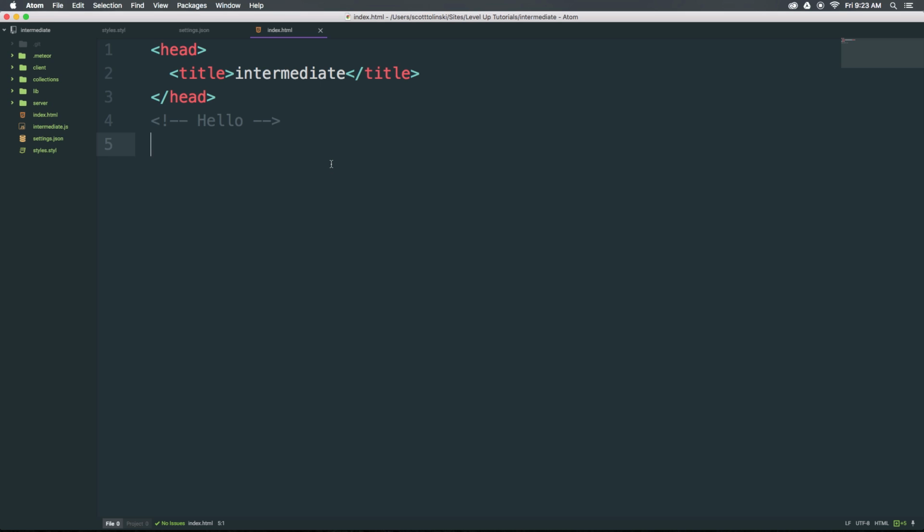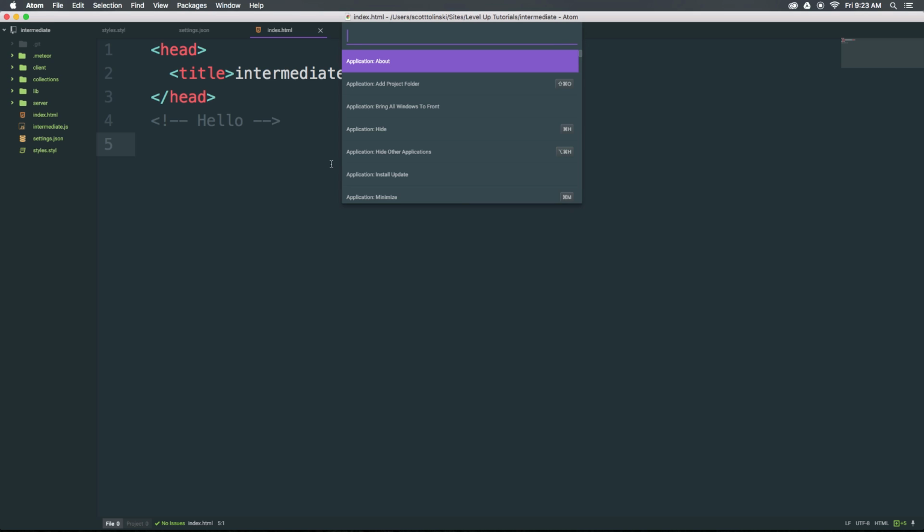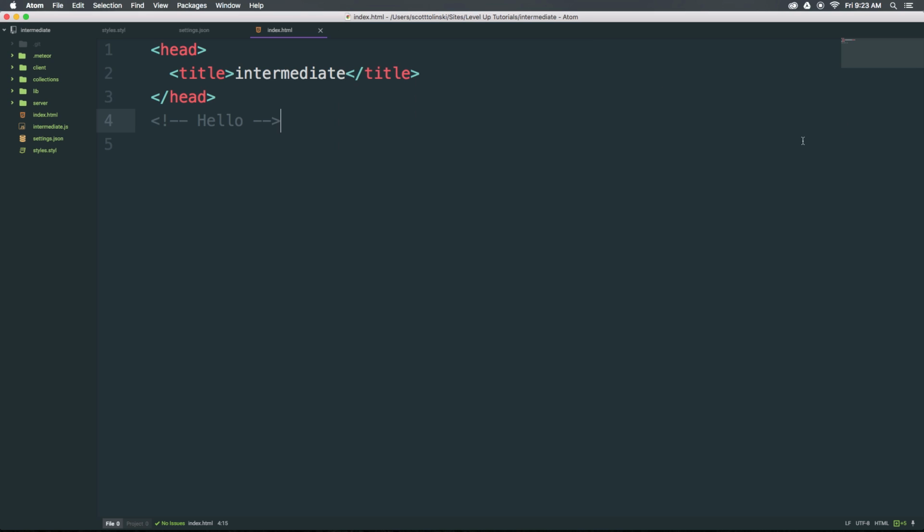Let's go ahead and try to add a file. We can do Shift Command P, then type Git, add, and you'll notice we have this Shift Command A will allow us to just run this command directly. So instead of running this from this command pane, which we could do, let's just do Shift Command A, and you'll notice we get a message down here saying it's added the index.html file.